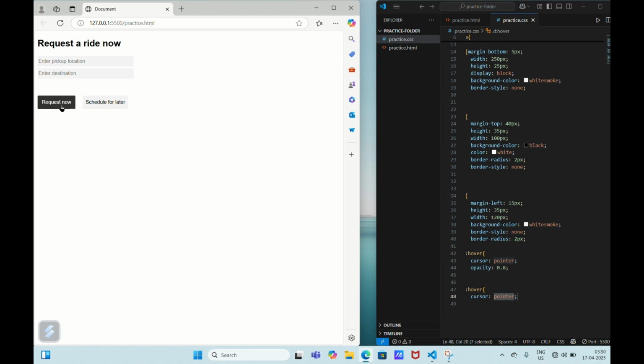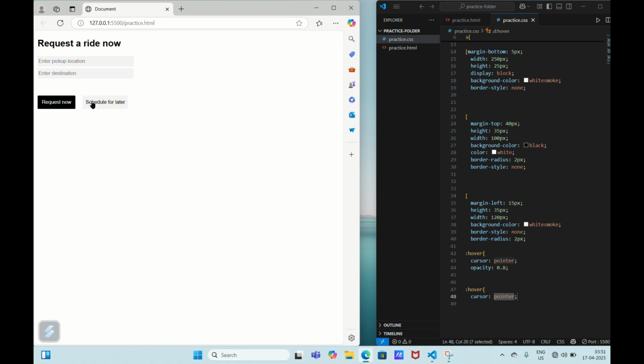Maybe you want to see this request button working. Since we don't have JavaScript in this project, like I'm not using JavaScript, only using HTML and CSS, what we can do is put this button inside an anchor link. And then when you click on it, it will take us to the Uber site. We can do this, but I don't want to because it has been around half an hour. Maybe next time we'll be doing more on it.